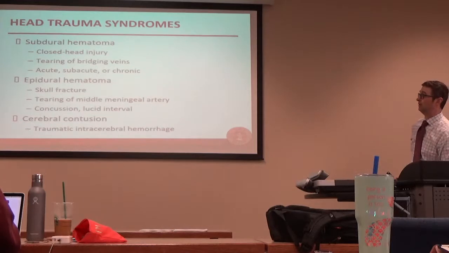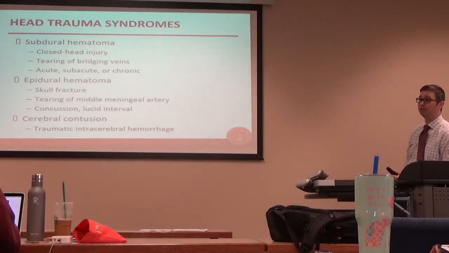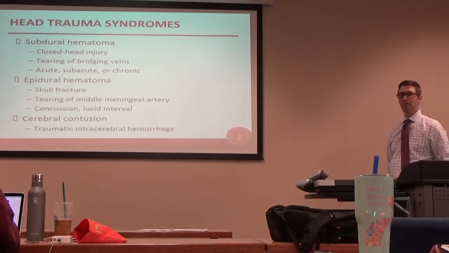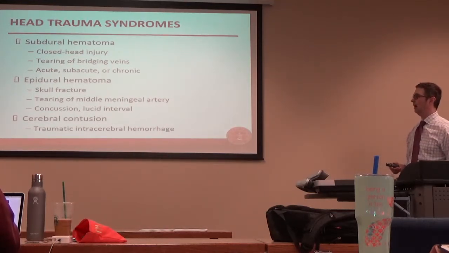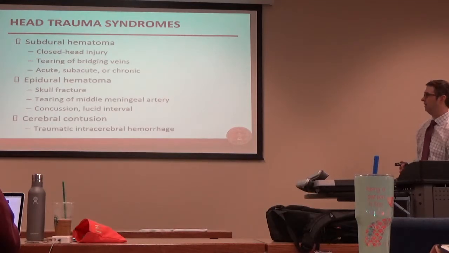So subdural is venous, low pressure bleed. Epidural is high pressure arterial. So stands to reason if it's high pressure, there's going to be a lot more blood, right? These are the folks that have what's called a lucid interval, which is they're awake and then they pass out and then they come to again. And if you have that history and they have a headache and they have a head trauma, they need to get to the closest emergency department.